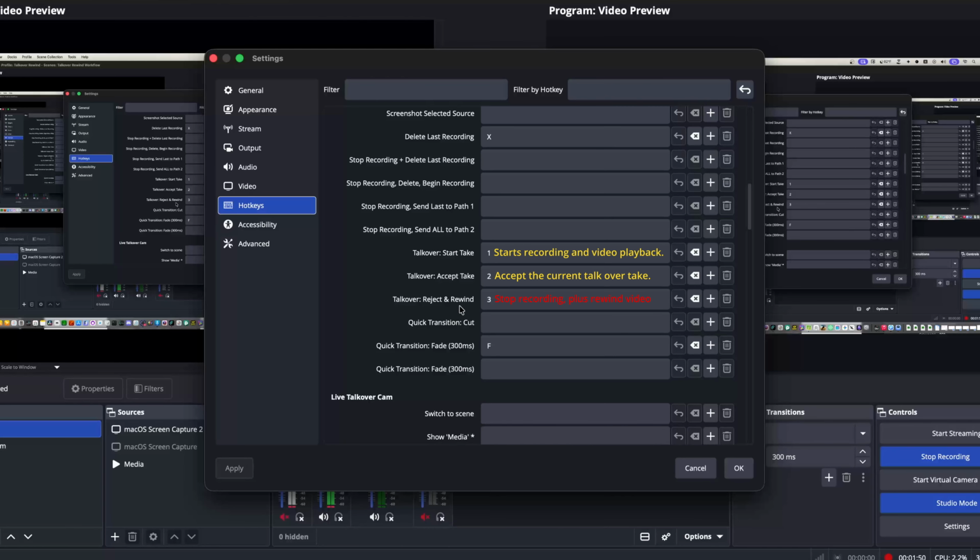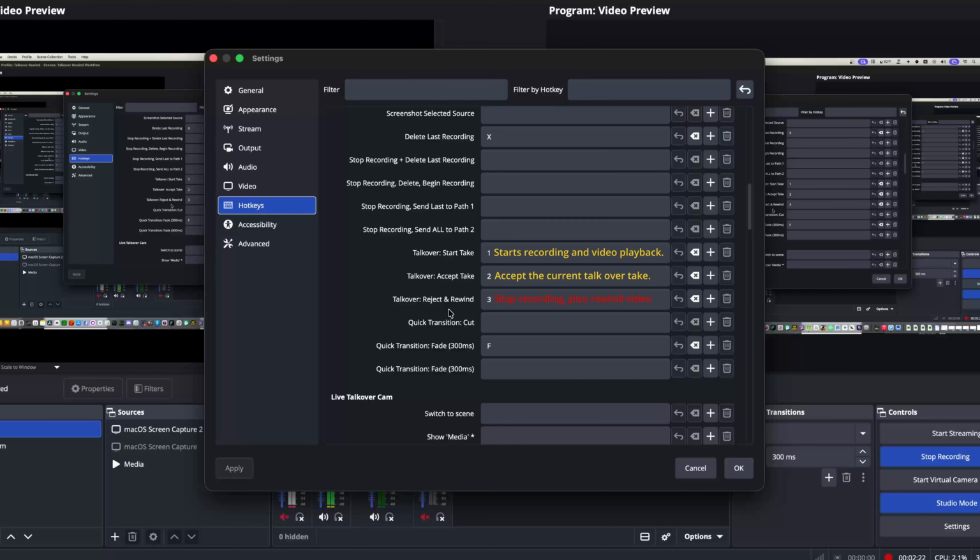So by the time you get done, you've got all your takes that you can do it 5 or 6 times, as much as you need. And by using the delete last recording in between each one of your takes, you're deleting that extra recording that you didn't need. So by the time you're done, you'll have all your recordings right in a row, ready to drop back into your editing program, which I'm using DaVinci Resolve, and they will be right in order, and you can do your talkover. And then this is you on camera.